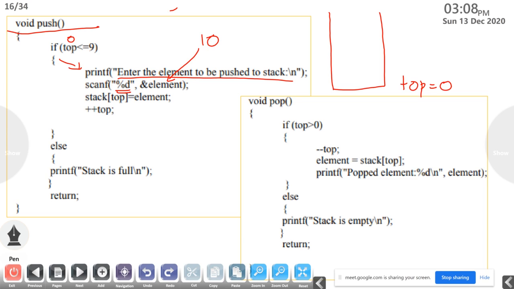Then plus plus TOP means the value of TOP will increment by 1. Now the value of TOP equal to 1, it will point to here. Then else means what?